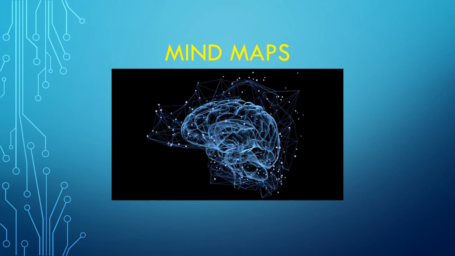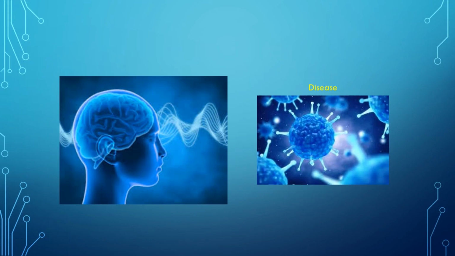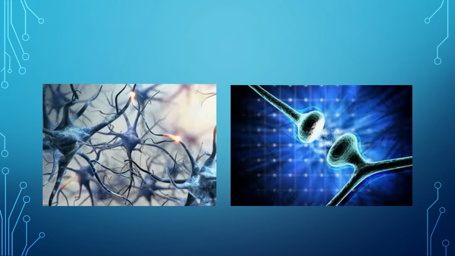Mind maps are used as a visual representation of various subjects. We will use these mind maps to view diseases in a different manner. We will break down the diseases into smaller parts or nodes so that we can build stronger neural pathways to recall and understand the disease processes better.